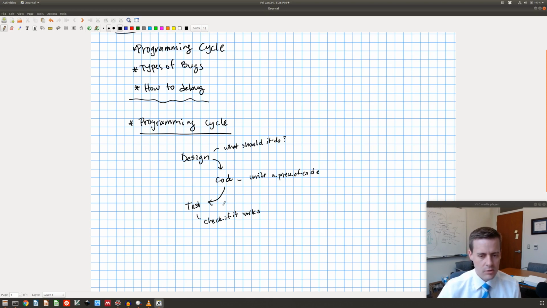And if your code's anything like mine, it doesn't work. So then you need to move over to the debug stage, which is where you fix the errors. Then you move back to the design, and you continue your way around.